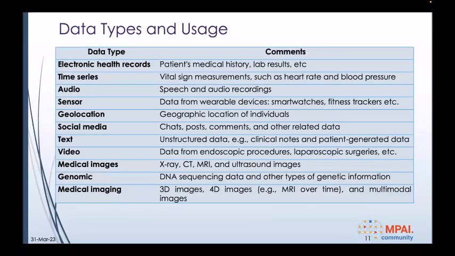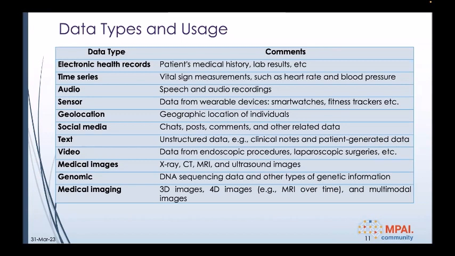So hopefully I'm doing well on time. I just want to quickly mention kinds of data types, and here we describe it. We have been discussing, as we work on the standard, a proposed way of describing those, a suggested way to have very well defined semantics and syntax. But the kinds of data would be some kinds of electronic medical health records. Many of the data that we process are time series data. As I mentioned earlier, the resting heart rate is a key indicator, and actually in the early results that we have, that's quite a useful tool, and it's expressed to the systems as a time series of heartbeat measurements.